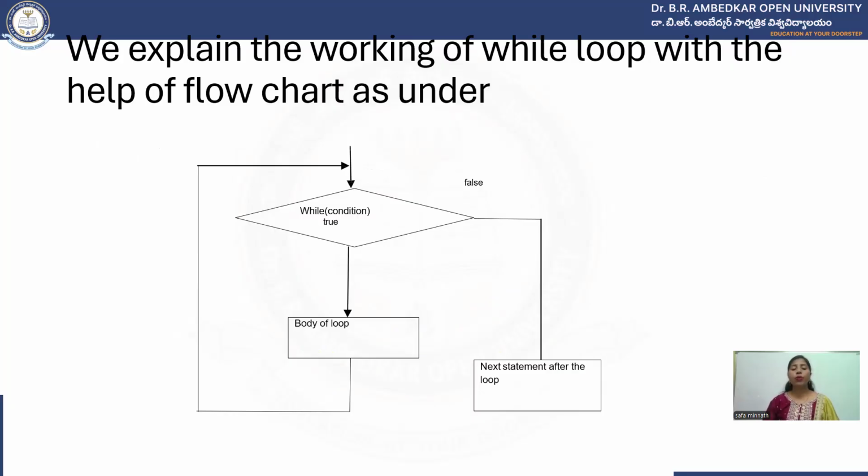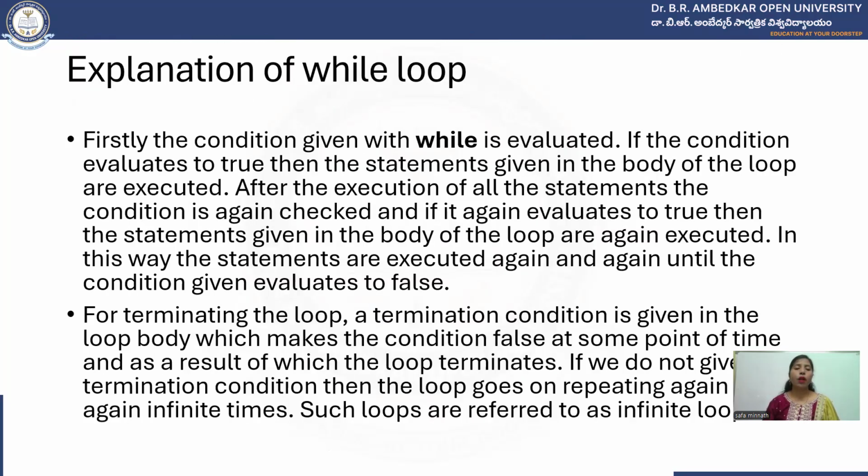If the condition is true, then the body of the loop is executed. If the condition is false, the next statements are going to be executed. So in the body of the loop, the statements we have will be executed if the condition is true. If the condition is not true, then apart from the block of statements, any other statements you have given are going to be executed.